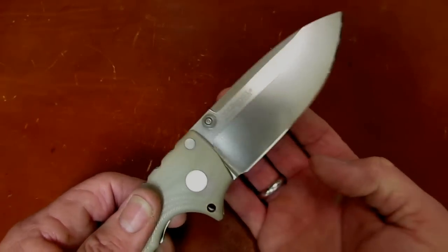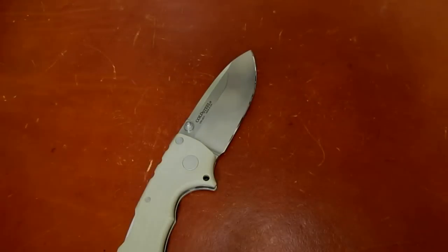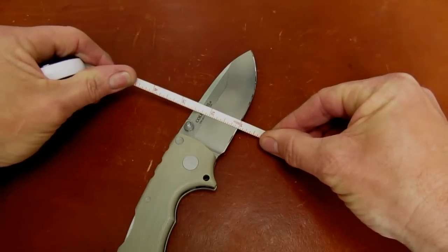So look how broad this thing is. What is that thing? 1.5 inches, top to bottom, probably. Let's see. Wow.